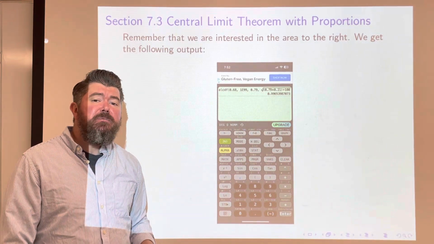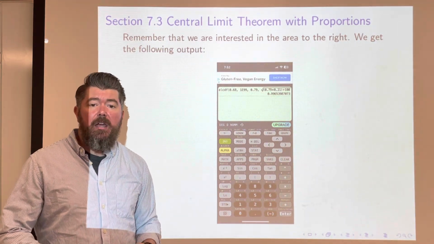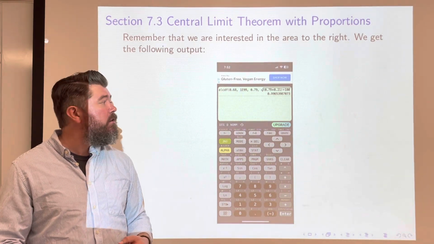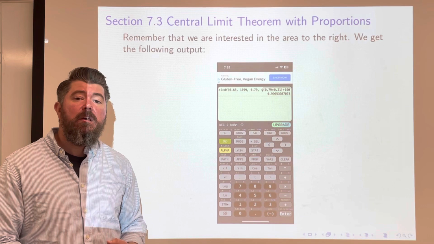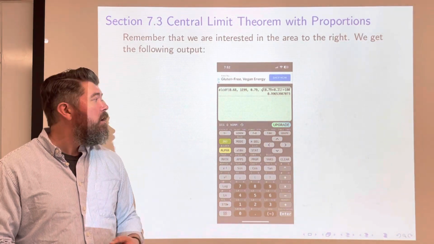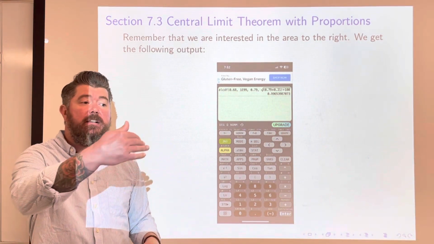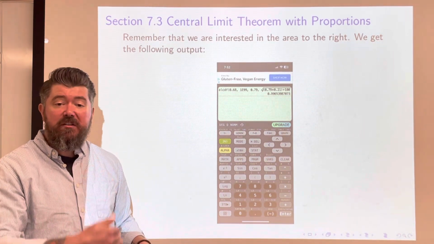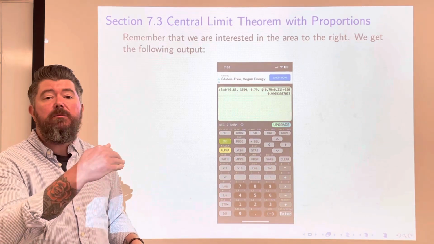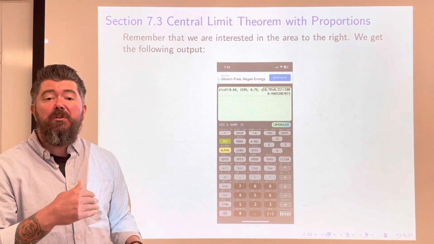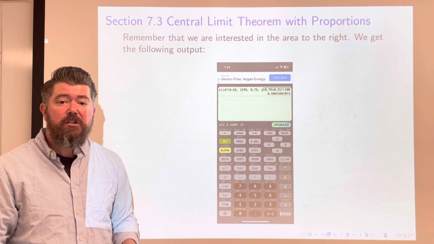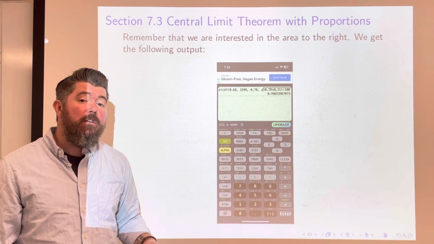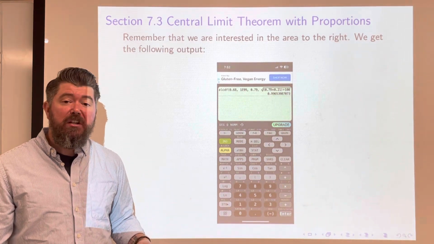Now, this chapter is very different and may cause some struggles for some of you students. If that's the case, please reach out to me. I have a handout that explains the different types of distributions we've discussed: our z distribution, x distribution, x bar distribution, and our p hat distribution, and the qualities that they have. So please review that before reaching out to me.